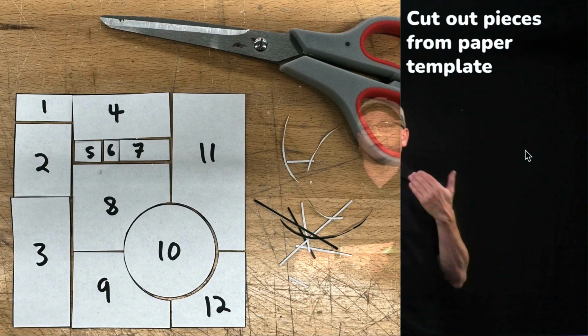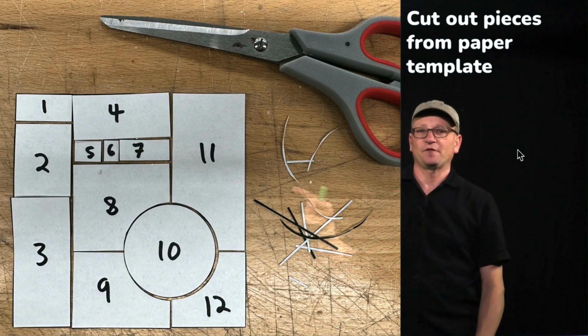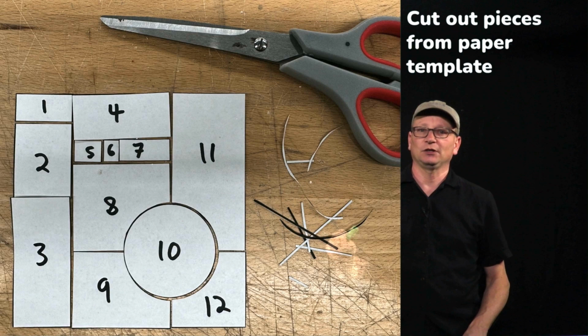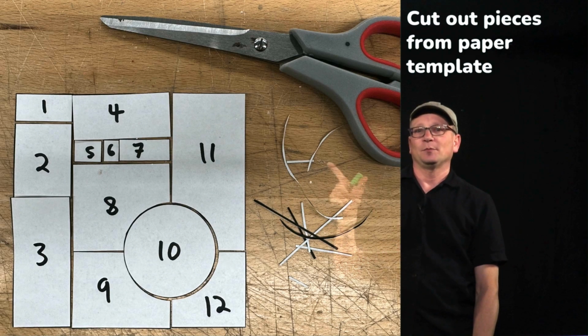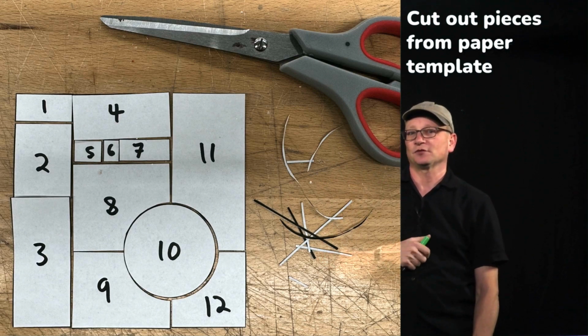What we're going to do with your numbered design is we're going to cut them out. And remember I said use a 4-point line, as you can see here. We're going to cut inside each of those pieces. So all of those 4-point lines will end up being in your trash bin, and all of the pieces will have a little bit of breathing room as your templates that will transfer to the glass.